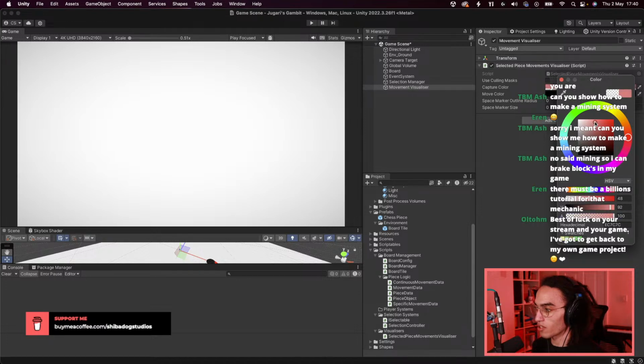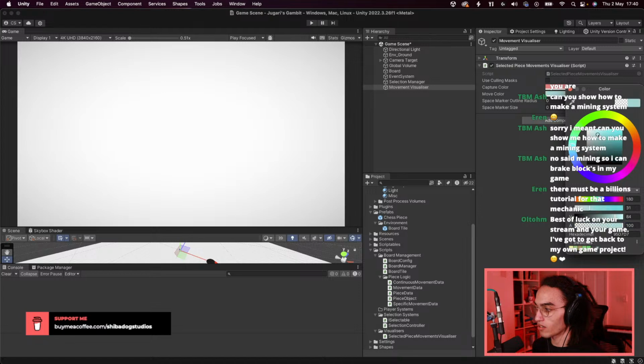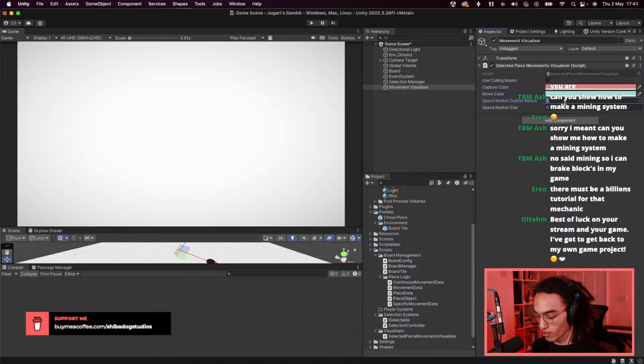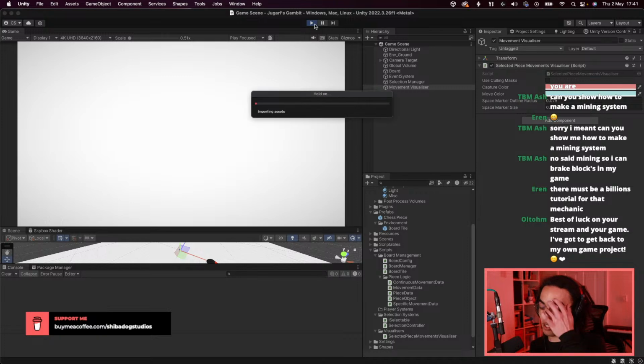I think the capture color will make like a peachy red, and the movement color like a neutral kind of blue. The radius I want to be maybe 0.75, and we'll make the size 0.9 or 0.8, and we'll press play and see how this goes.